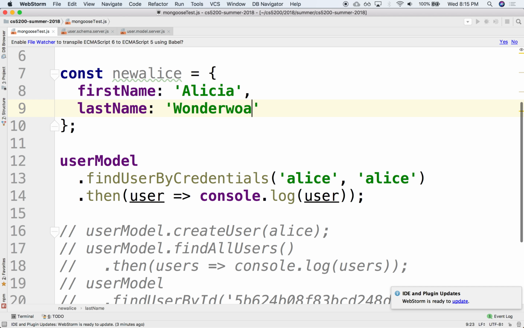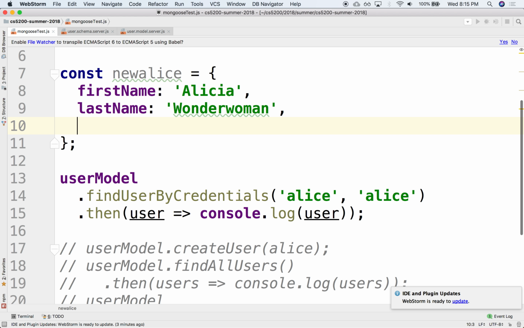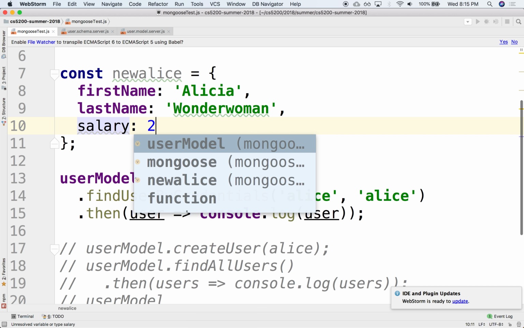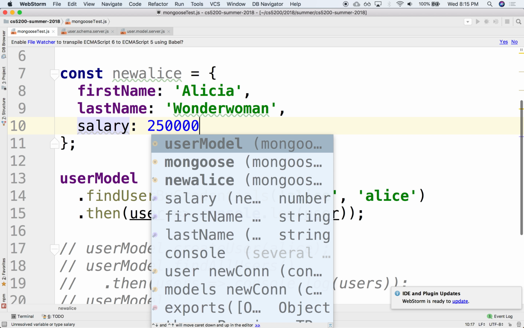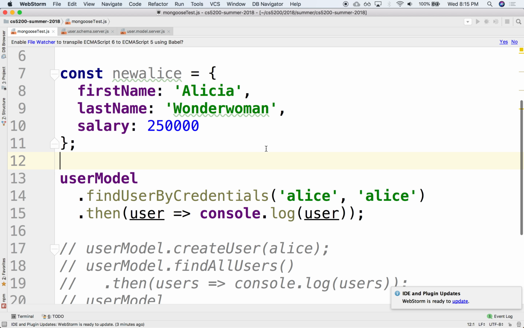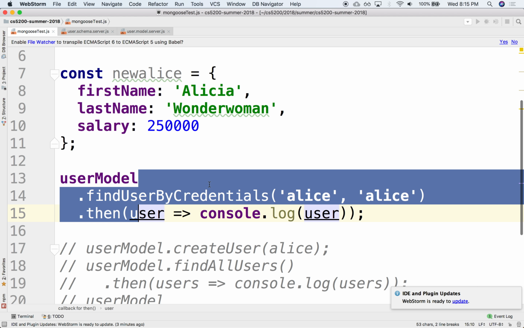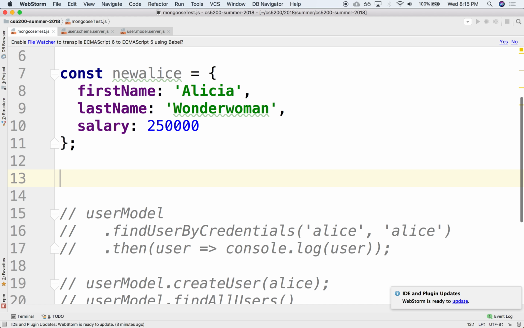Wonder Woman. And the salary has gone up to 250,000. Right. So this is the new data that we're passing around.